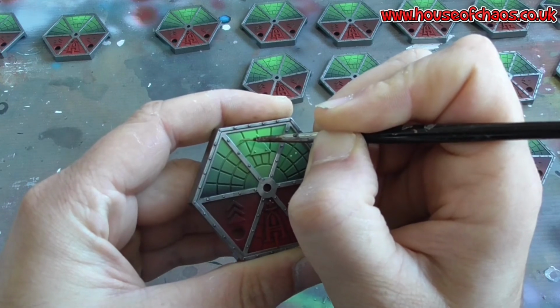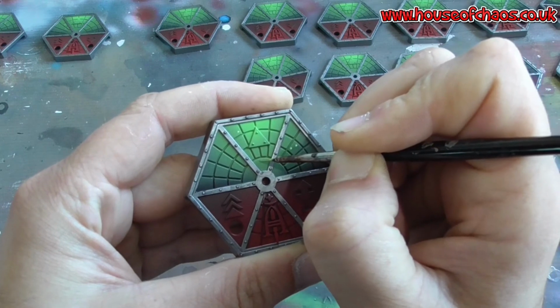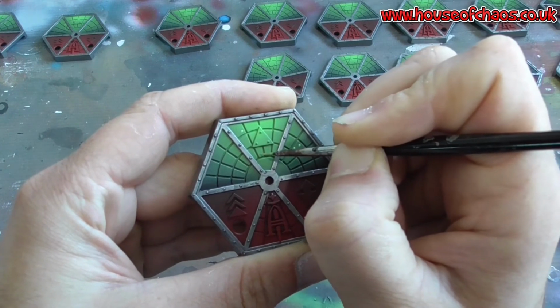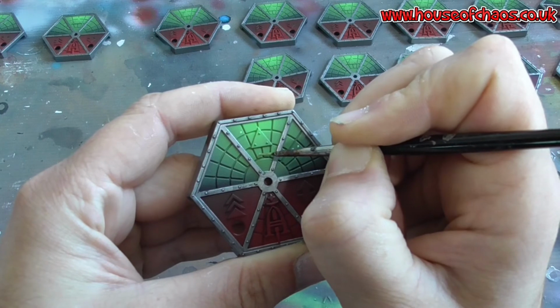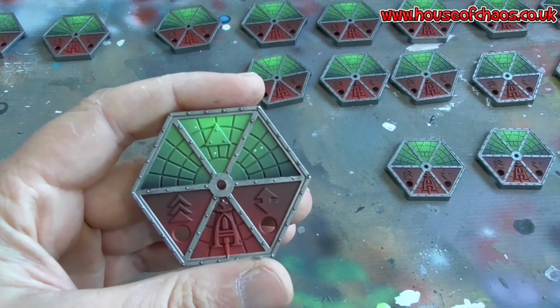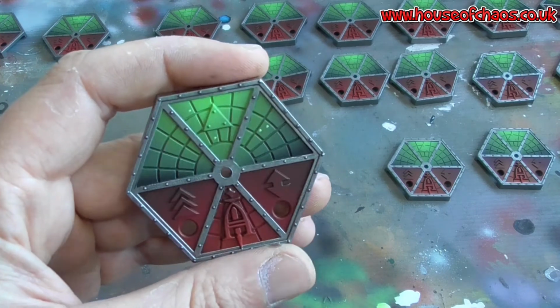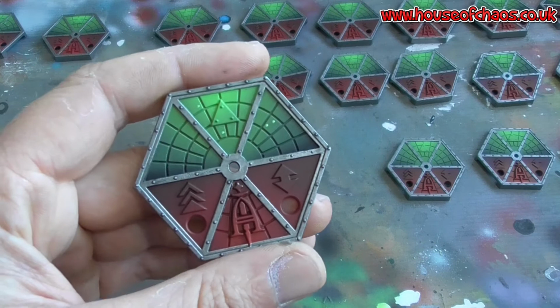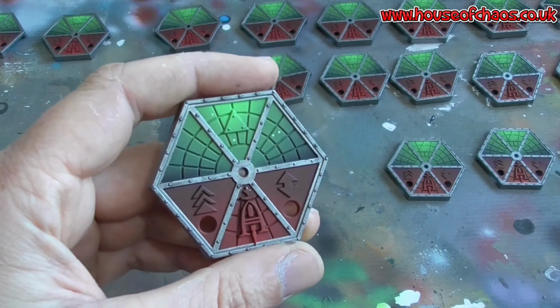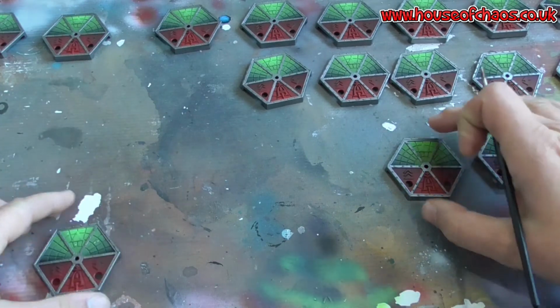So I'll do one here, and maybe one here. I'll just do one there, in fact. Just do a little round dot here and there. It doesn't have to look too perfect. They can be different sizes as well if you want, for different sizes of enemies approaching. But just like that. I'll do another one.